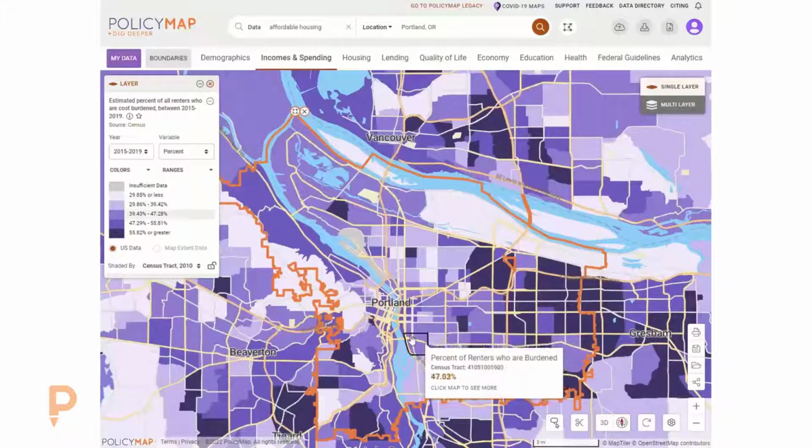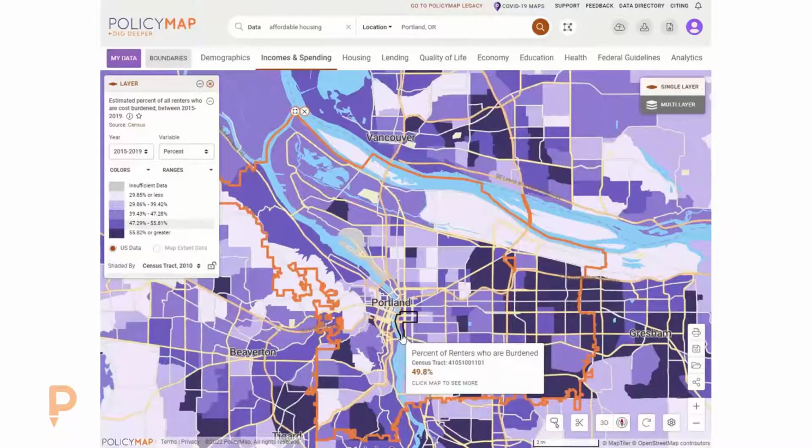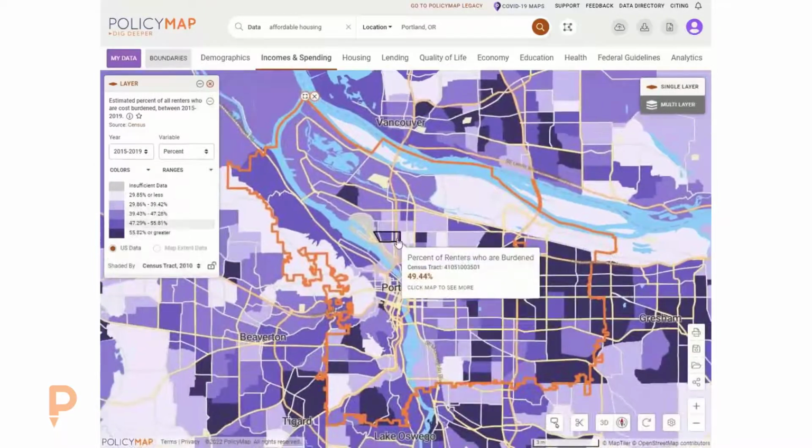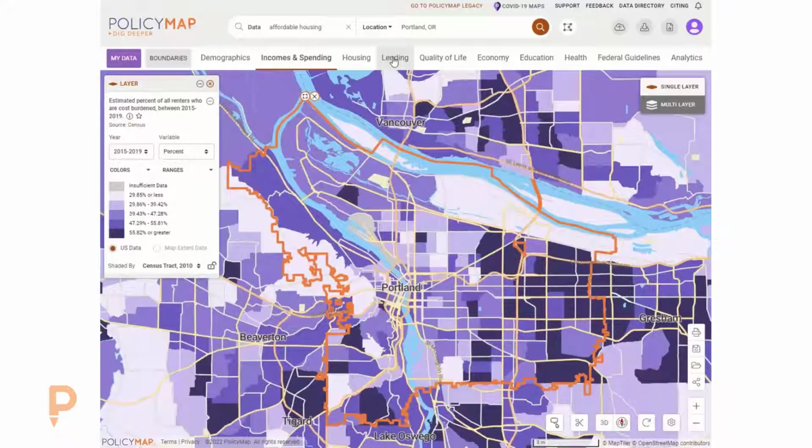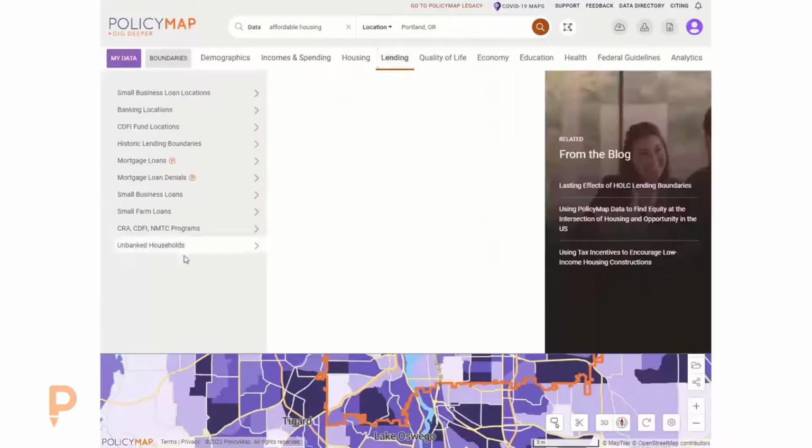Phil, is there data around banked and underbanked or unbanked folks? Any sort of bank data? Yeah, so it's under lending. As I think I sort of mentioned a little bit, there are bank locations. There's PPP loans. We did process all PPP loans above 150,000, as well as the 504 and 7(a) loans. So those are at point levels. I'll show you that when we talk about points in a second.